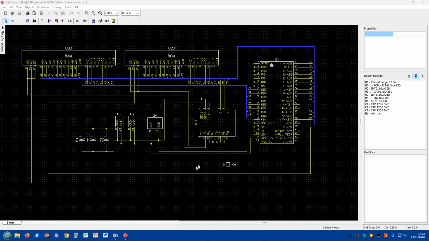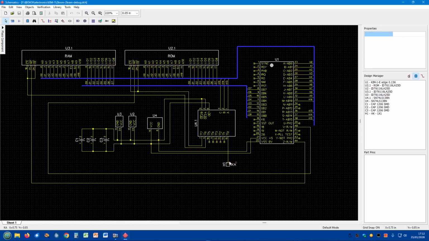Now the KIM-1 wants the input KA, that's slot A input K, a particular terminal. This is the signal that you have to pull down to enable the onboard address decoder. So here I've got a 74138 and I've fed addresses 13, 14 and 15 into it, which are the top addresses. So when they're all 0, Y0 will go low, and that will enable the onboard decoder, so decode the bottom 8K of memory.